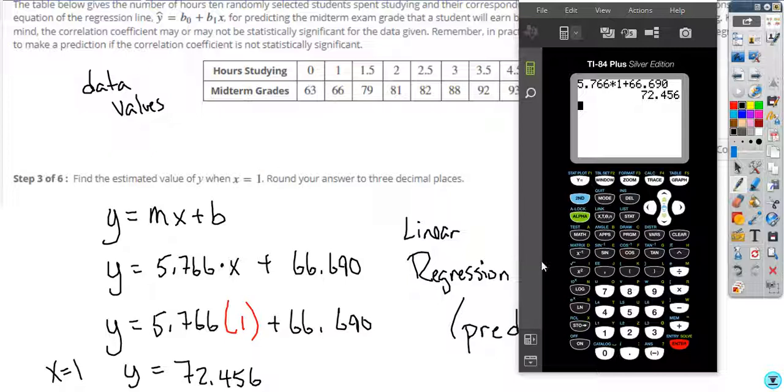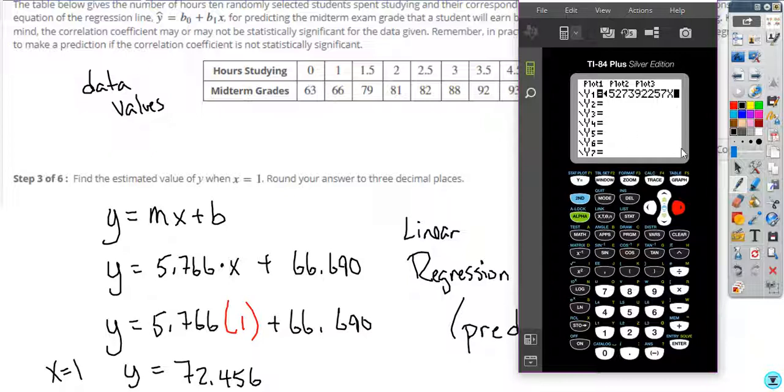Now, just real quickly, if you're becoming proficient with your calculator, remember how I stuck our equation into y1? So what I did was I went to my y equals key. So second quit. So I went to y equals, and we had stuck that equation. If you look at those numbers, they're not rounded, but if you scan through here, you can see there's my y-intercept plus my slope times x. So that's in y1.